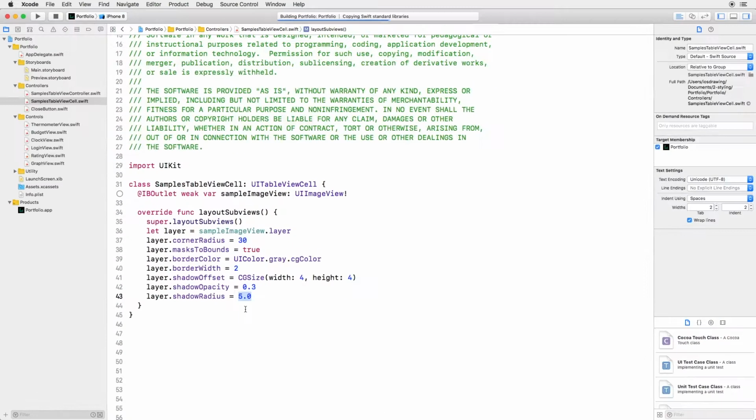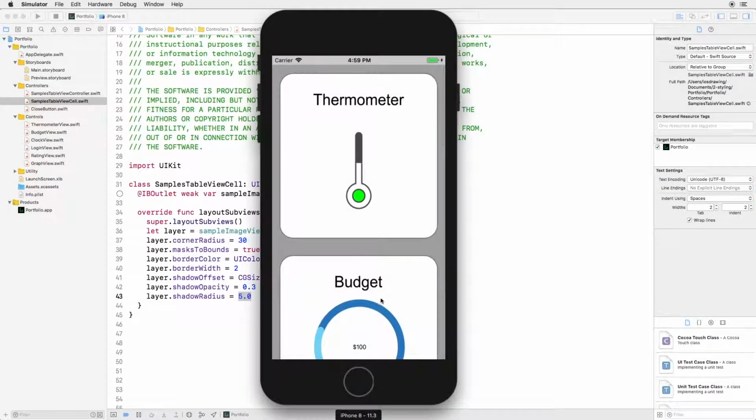And build and run. And we have a problem. The shadow's not showing. Because of the image spilling out over the edge and not rounding the corners, we had to set the layer's masks to bounds as true. So it now clips off any shadow which appears outside of the image view. The answer is to set up a layer hierarchy. We'll have the main layer providing a shadow and a sublayer providing the image. It's the sublayer that will mask to bounds for the rounded corners. The main layer underneath will show the shadow.